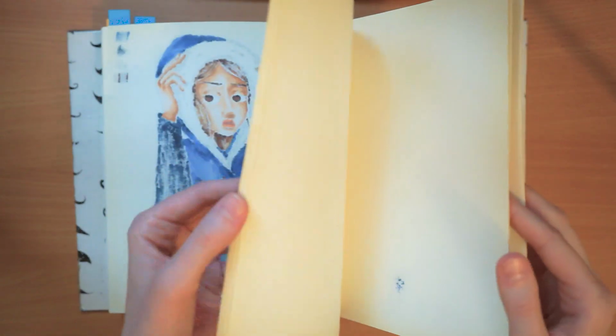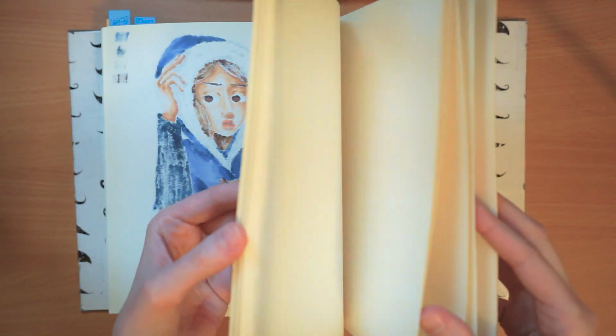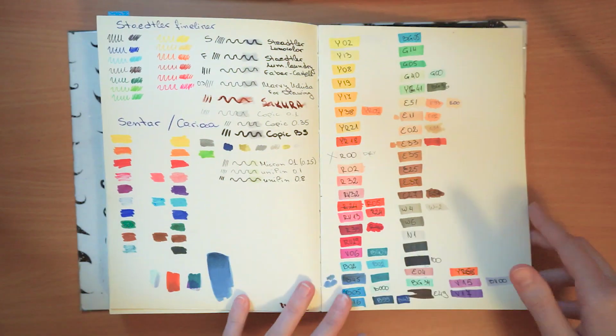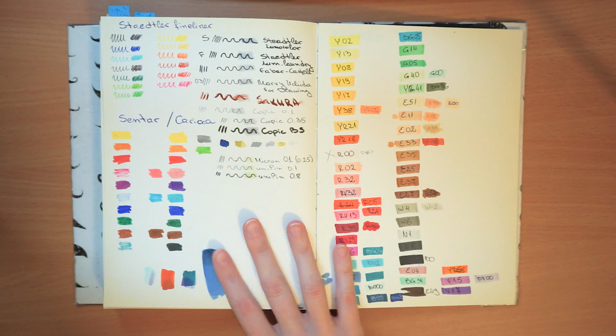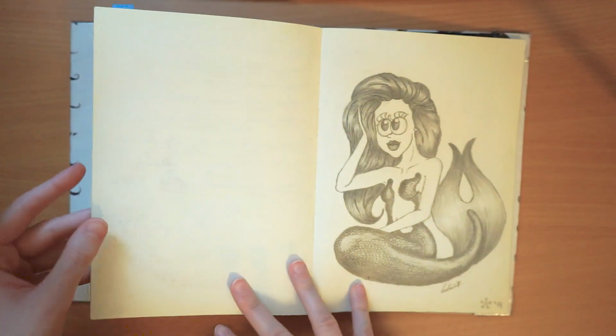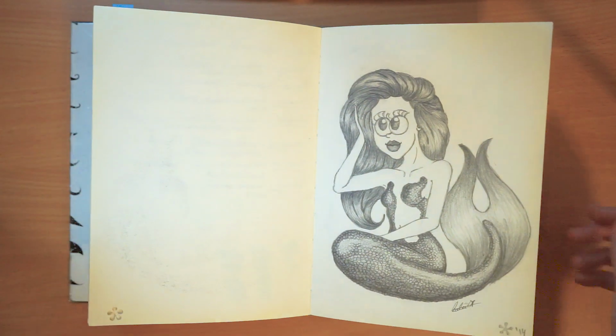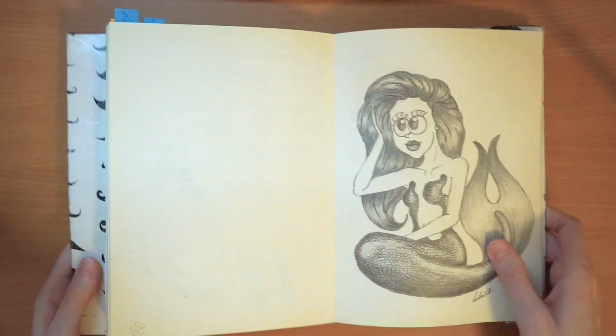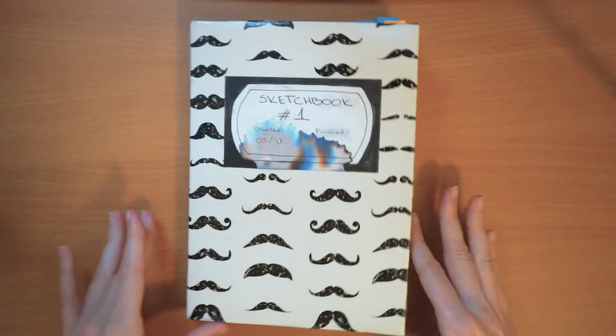I have a few pages here right now. So not a lot, but I think they're 8 or something. And then there's the end of the sketchbook. I've already shown this one, but there's one more drawing on the back. It's really old, from 2014. So that's basically it for this video.